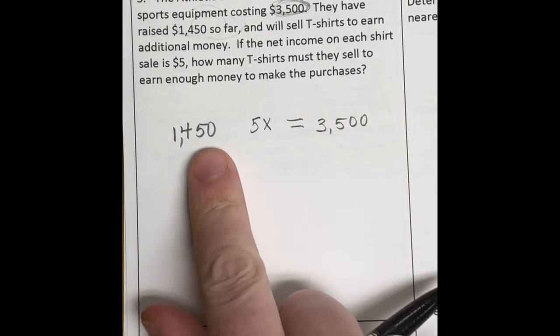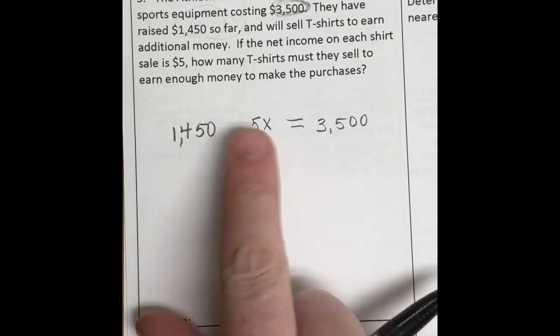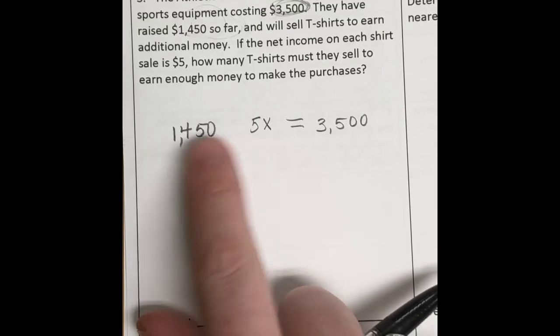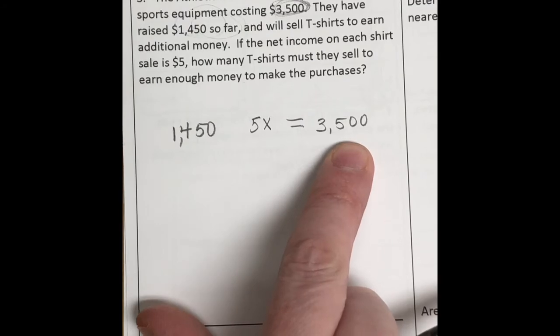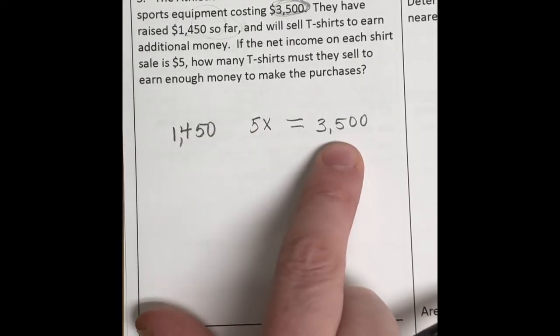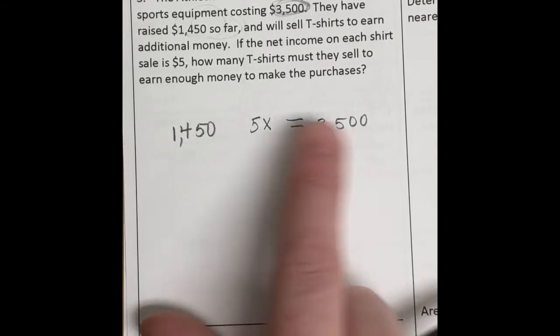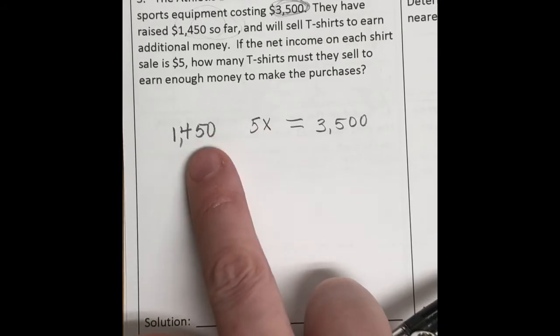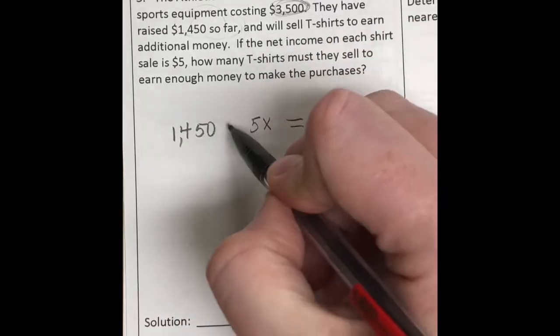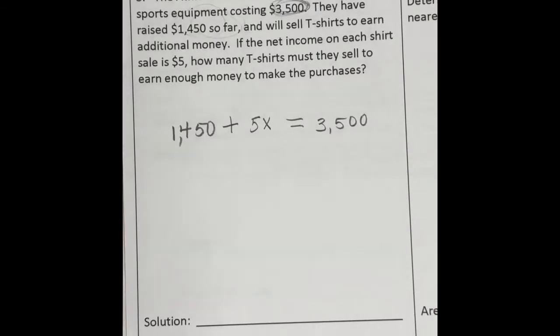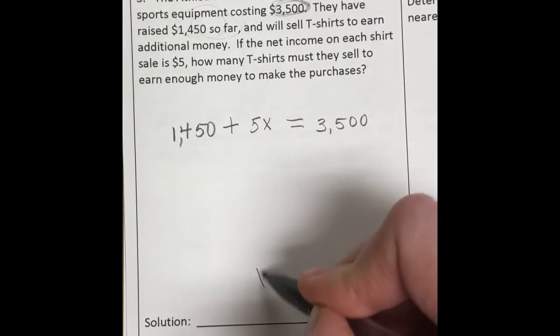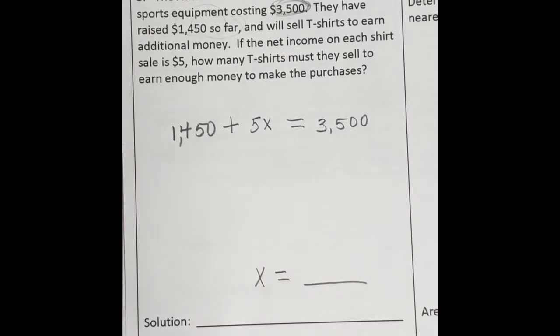Now we have to figure out, should we take what they have already and what they're wanting to raise, should we add these together to hopefully get this number, or should we subtract these to end up with this number? Well, if this is money that they have and this is money that they're earning and they want this much, it makes sense to take what they have and what they are earning and add them together so that they can reach their goal. So there, you have your equation already. But it wants the solution to the equation. So same thing we've always been doing. We want to get x alone, and we want an answer.